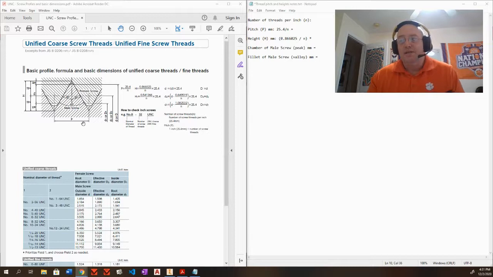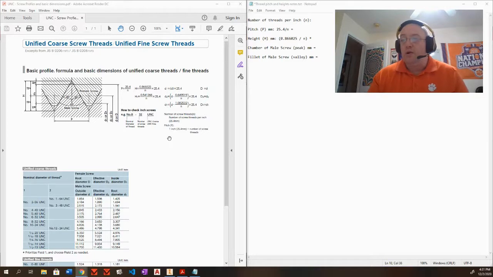First off, to know how our threads are going to go, we need to figure out the pitch on this thing. A pitch is very simply, for us, by the way, we're going to be working in millimeters. I could do this in inches since I'm building a whole bolt head in inches, but I want you to be able to work both ways. And a lot of times when you see specification charts, you see these in millimeters. So that's what we're going to work off of.